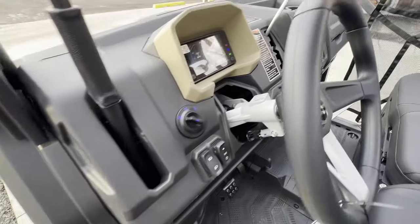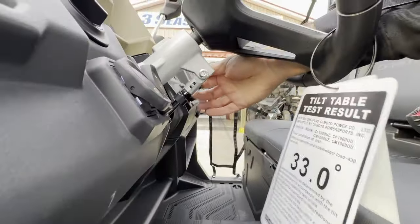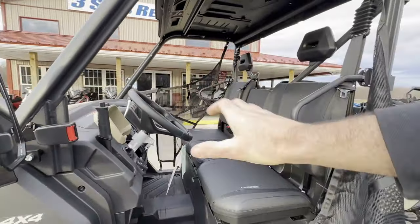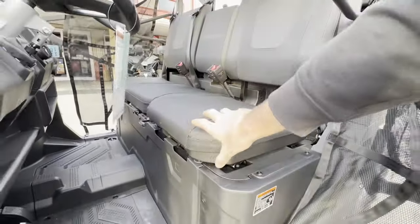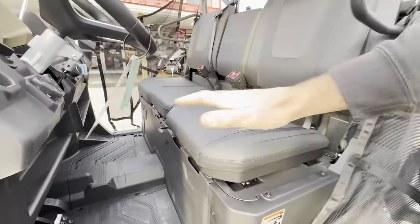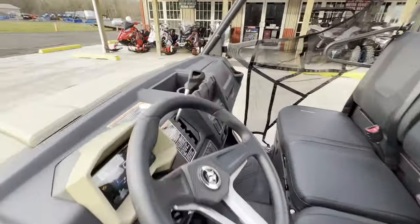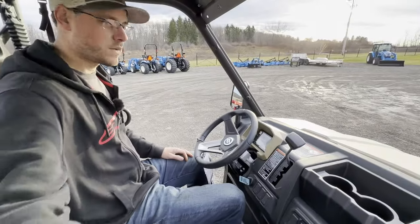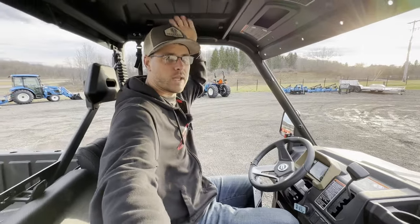I did tilt the steering wheel to show you the display. There's a lever on the other side — wherever you stop that lever is where it stays, so you can really adjust the steering wheel. The seat is also adjustable: the driver's side seat is not connected to the whole bench. Pull up on the lever and scoot it with your weight to adjust it really far back or forward. I'm six foot four and need it pretty much all the way back, and I'm comfortable in here with plenty of headroom.